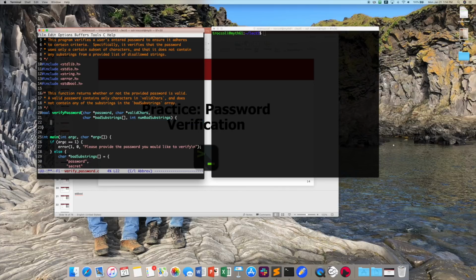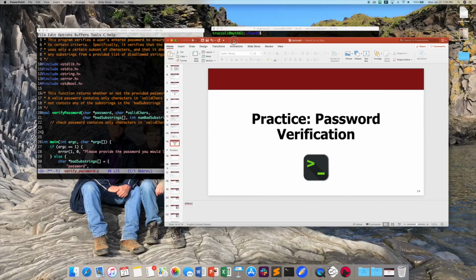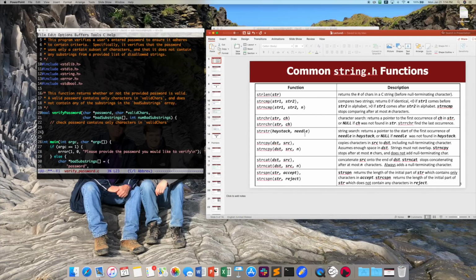I'm going to remove this starter code, and the first thing we're going to do is check the password contains only characters in valid chars. That's the first check we want to do out of two. Now, how do we check that it only contains characters in valid chars? Well, let's pull up the reference of all of the string functions that we've gone over already and see if any of these can help us.